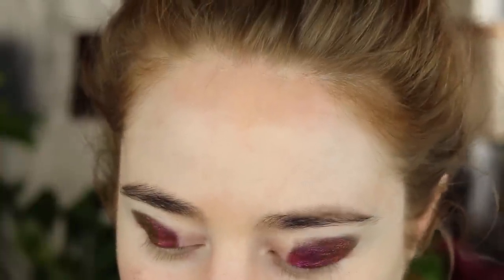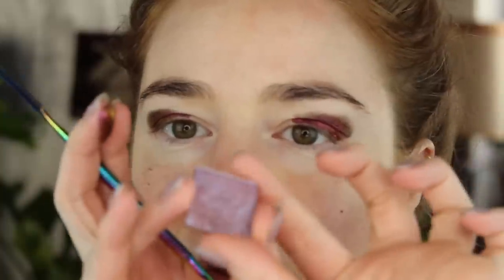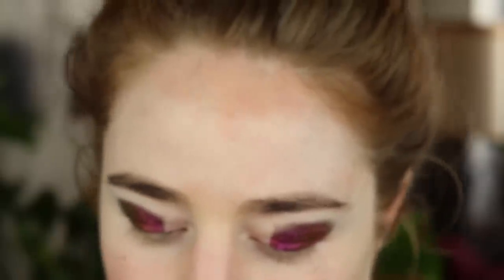All right, I'm just gonna grab another shade to put kind of on the inner part of the lid. And I think I wanna go for sort of a purple. I'm going to take this sort of semi-sheer topper shade from Adept. Sorry, I'm making so much noise. It's ACD3. It's stunning, and I know from playing with it and swatching it that it's not too pigmented, so I'll be able to blend it kind of into the super pigmented multi-chrome that I'm already using.